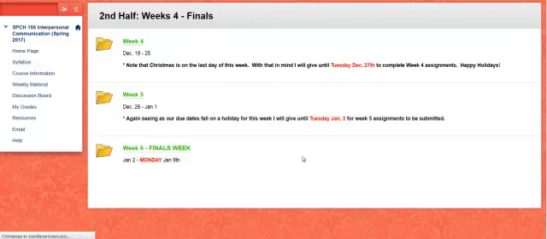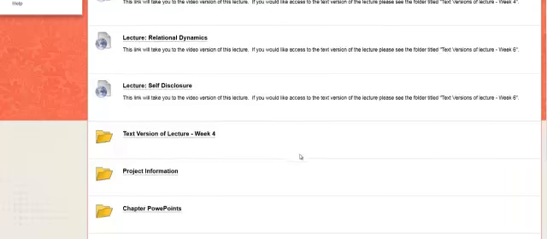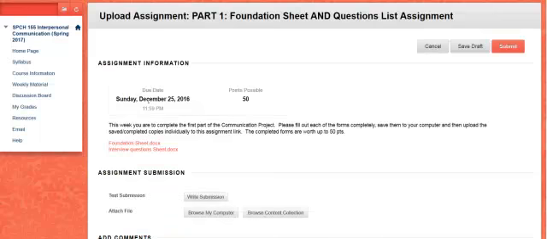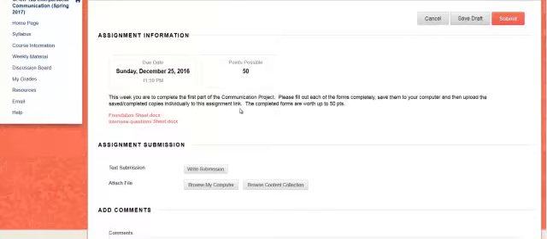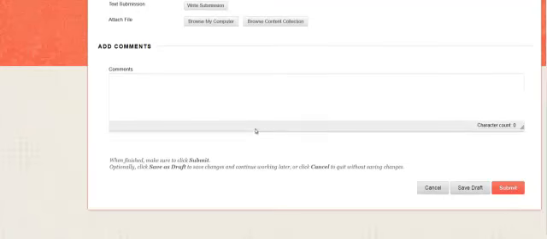So for example, under week 4, you have that communication project starting, and down here is the part 1, foundation sheet and questions list. When you're ready, you can open these and fill them in for that assignment, and then when you're ready, you click on part 1, and it's going to show you when it's due, as well as where you can upload it. So you attach file, browse my computer, and you can upload what you want. And then just click Submit and you'll be good to go.